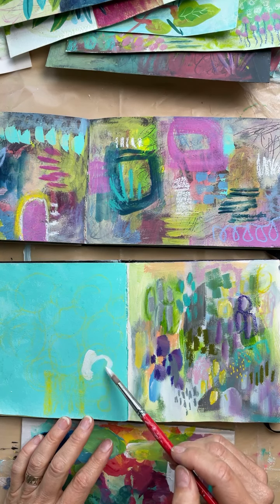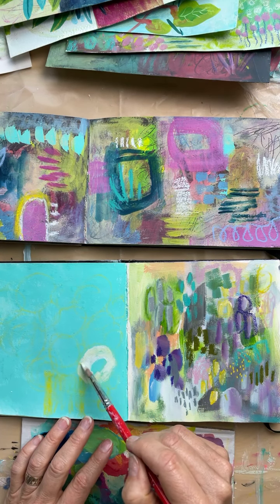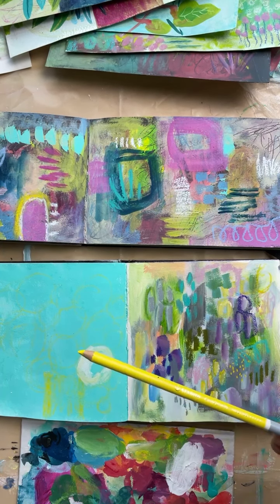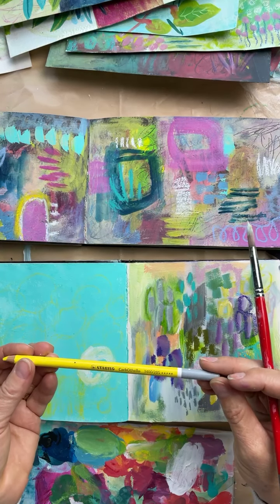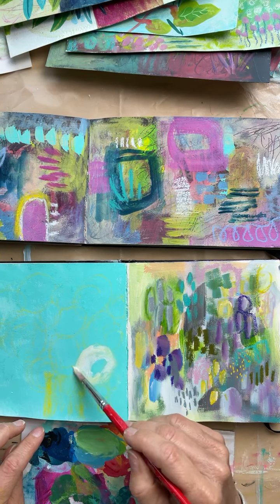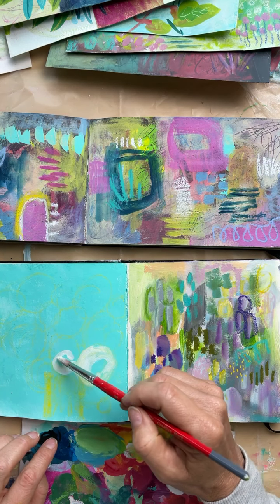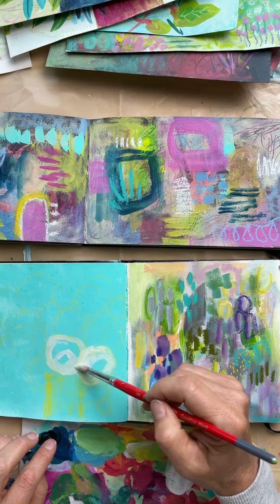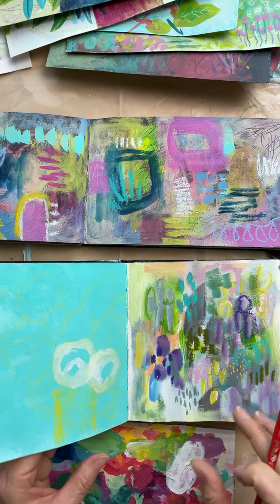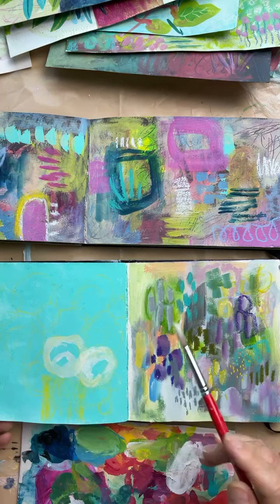And so starting with thinking about the center of the bouquet or the bloom. And it's picking up what I like about that pencil. So these are the Stabilo watercolor pencils, and they're water soluble. So I sketched with it, so this white paint is picking that up. So all of these are gonna start out as a pale yellow, which is fine because I'll be painting over them. And I'm just kind of doing a loose shape. What I'm doing is opposite the abstract, I'm painting a floral picking up the colors that I did in the abstract. So that's what I'm working on here.